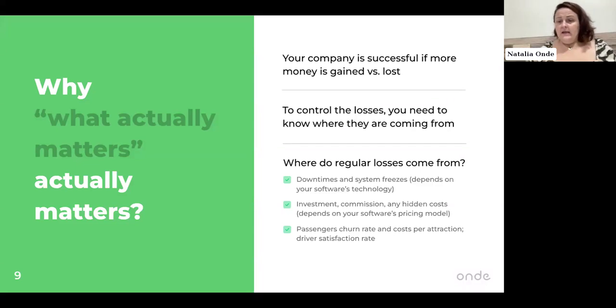Okay, probably this one. Yeah, so we've spoken about the downtimes of the system. Believe me, we had, I really hope that I don't have a lot of my coworkers here with us right now, because some of the information I'm sharing probably they will not be very happy about. But last year we calculated that an average downtime of 0.1% actually costs several thousand dollars per company. So this is something to not overlook.